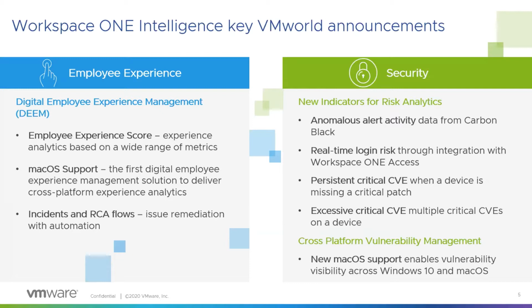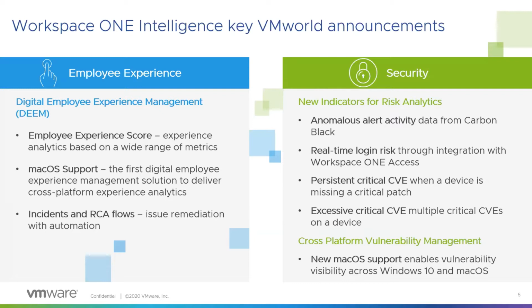From a security standpoint, it is now possible to create alerts for anonymous activities, and identity security with Workspace One Access integration, as I mentioned. There is now also an ability to enforce conditional access policies. How it works is that you integrate with the Workspace One Access, and then based on the user risk scores that are calculated in Workspace One Intelligence, you can identify if you need to control the access of that particular user.